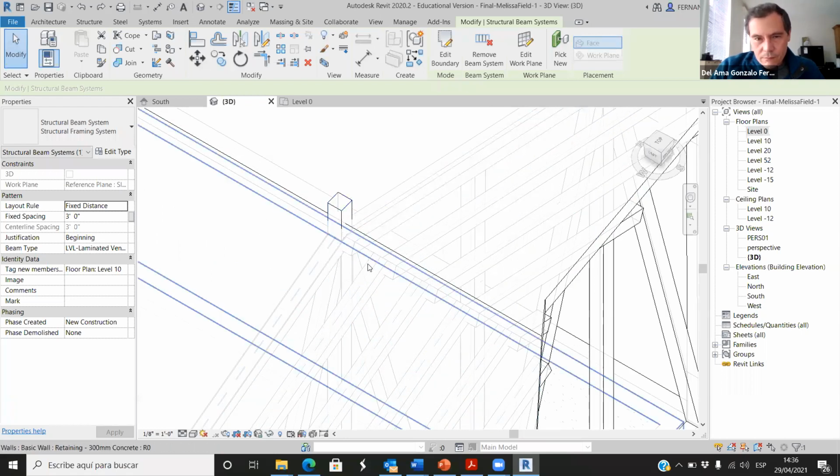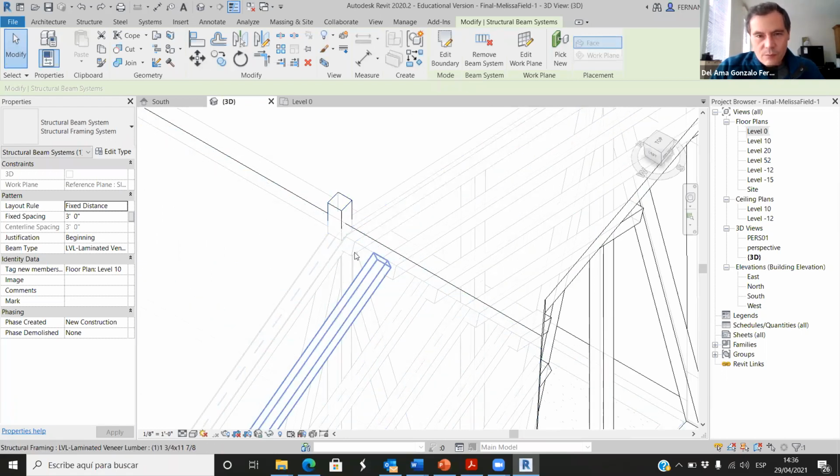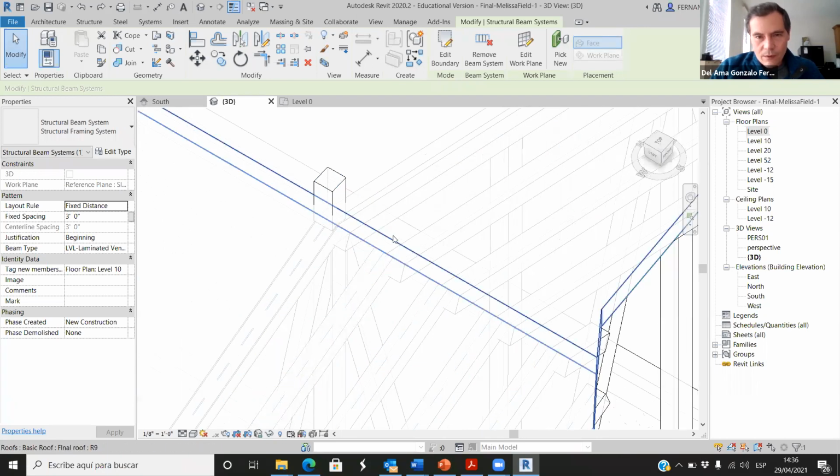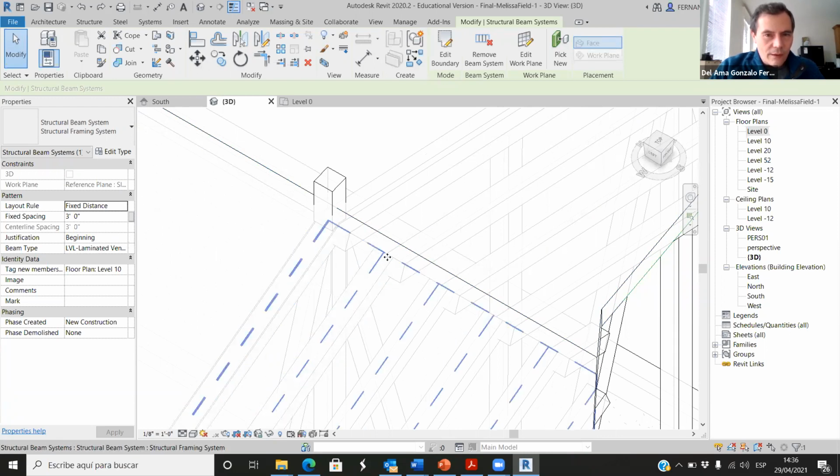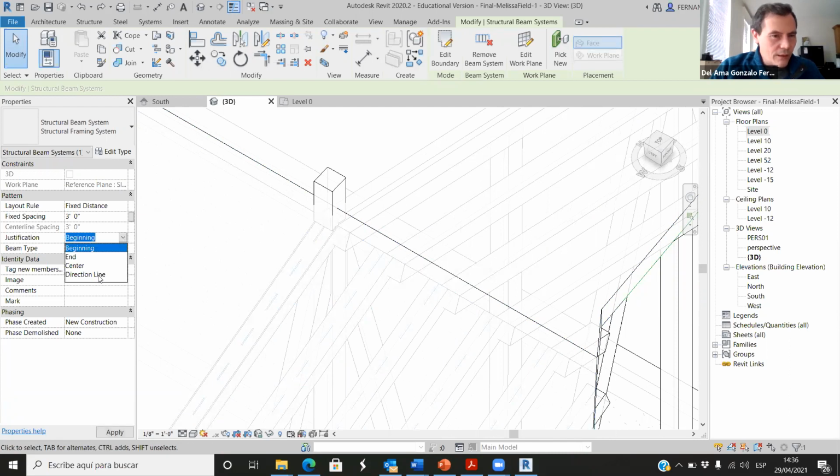But even though the distance between the beams is the same, the beams are not matching. So now I have to work with the justification. There are different ways: we can justify by center, end, beginning, and direction line. I don't know what that means.